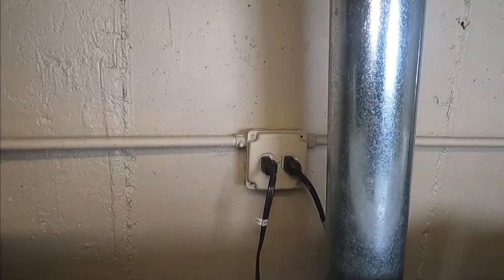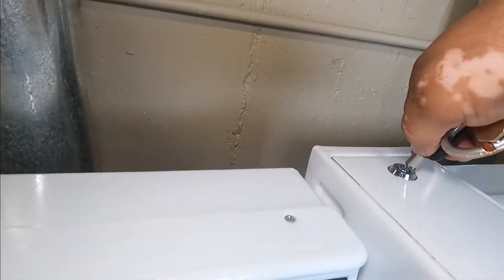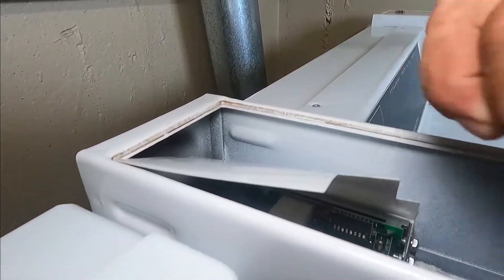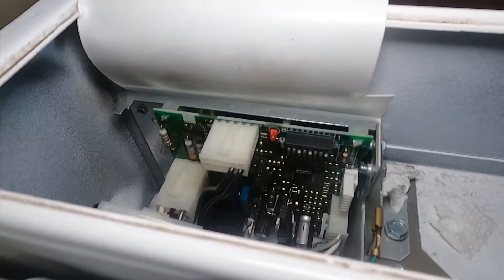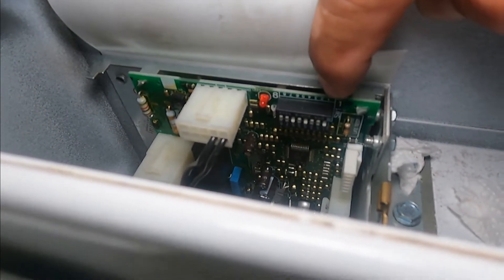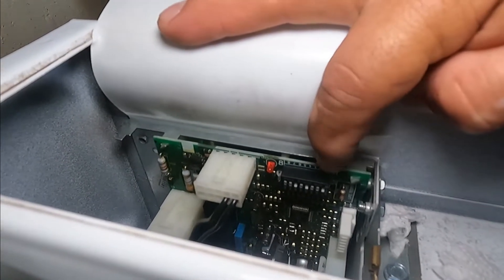The first thing we're going to do is disconnect the machine. Second, we're going to access the service door with your key and see our control. See this plastic here — this is protecting your control, and it's protecting you if you're handling something here. That's your control. This is the dip switch; it's hard to see but it's about three-quarters of an inch, and in there there are eight dip switches. You may want to get your reading glasses because the numbers are very tiny. I'll show you in a minute.